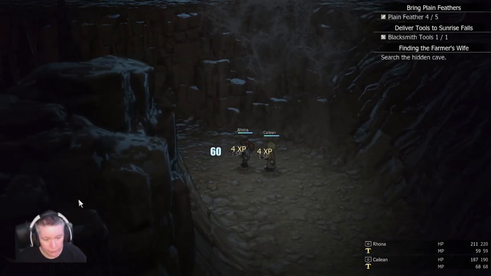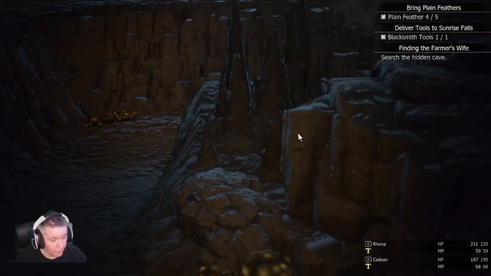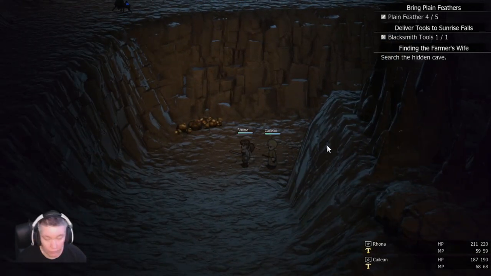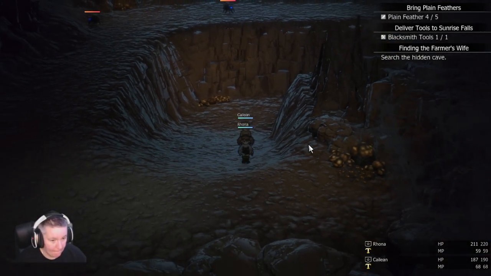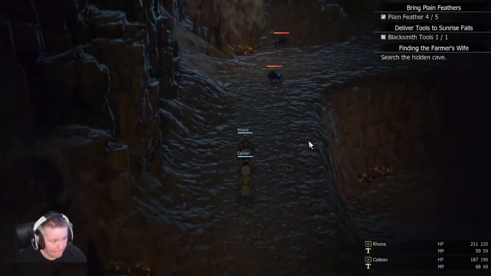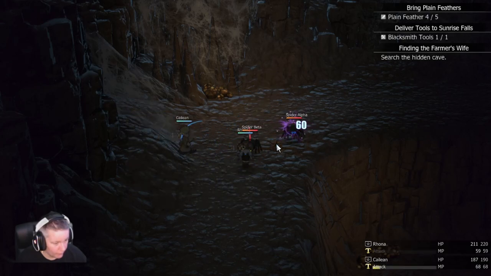Now, if these are procedurally generated, then there's nothing you can do about these rocks. But if they're not procedurally generated, some of these rocks completely obfuscate your view. Like, I didn't even know there were mobs there. Come on, Rona.